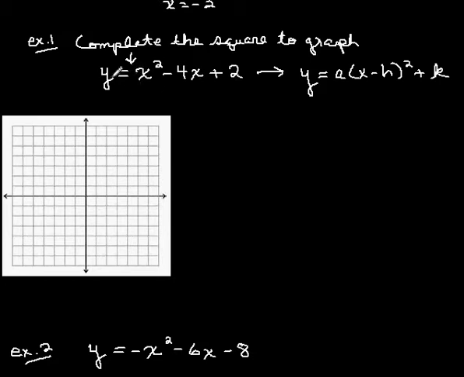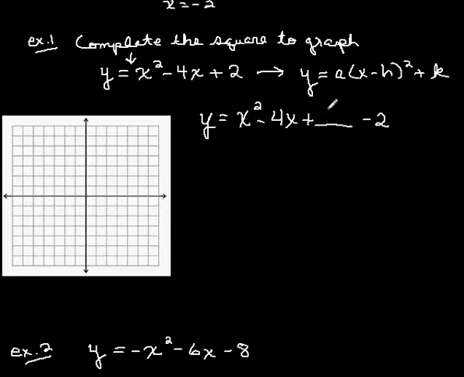You can't divide everything by that number because then you'll be dividing the y by the number, and that just won't work for graphing. If this was equal to 0 when we were completing the square, then we could divide everything by the number that's common. But this one doesn't even have that problem. So to complete the square, you would write y equals x squared minus 4x, and we're going to complete the square, so we need to get rid of that 2 since it's not a perfect square, and replace it with a number that is a perfect square. So we're going to put the minus 2 out here.